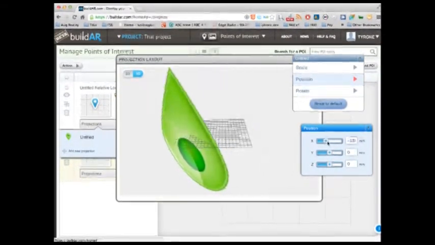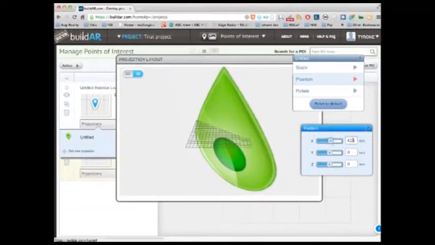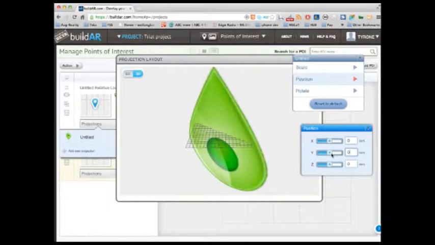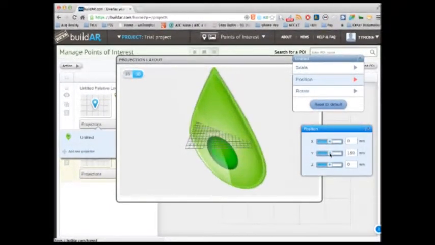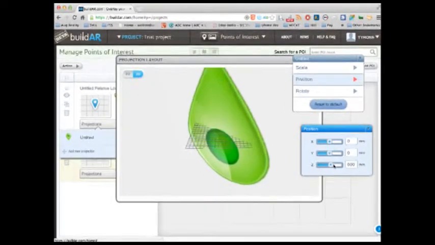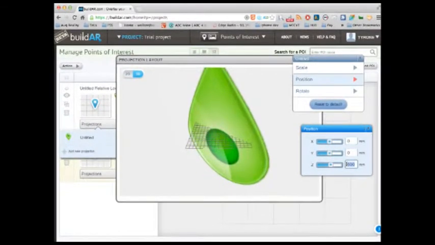I can do it to the left or to the right of the point of interest. I might just keep that at 0. I can also take it back from the point of interest or towards the point of interest. Just leave it at 0 and raise it above or below the point of interest. So again, I'll just go to 0.